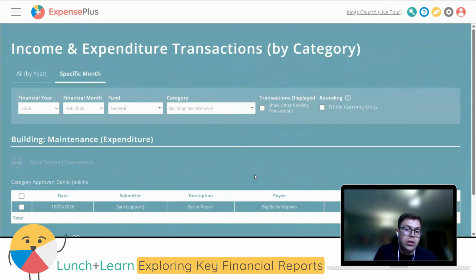If you work on an accruals basis, you might want to record this as a fixed asset. For example, if you had bought a new boiler and it's over the threshold of your organization's capitalization policy, this report allows you to view any large purchases that you might need to reallocate to a fixed asset category rather than an expenditure category.